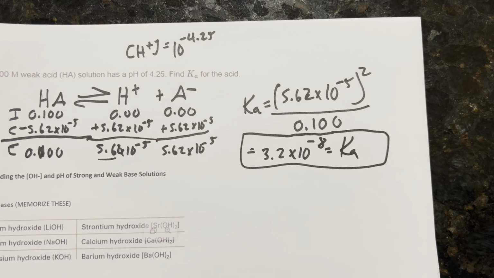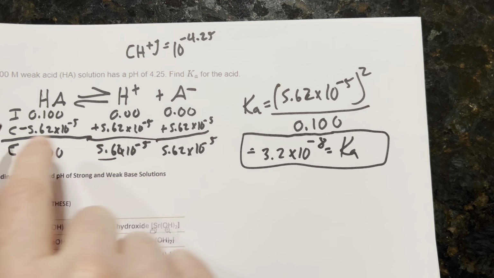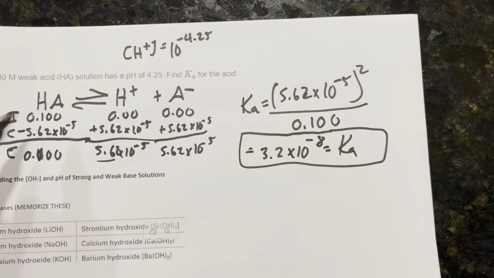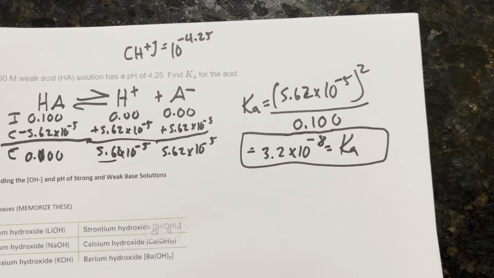All right. So I've shown you where we have Ka and we can solve for the concentration. We can solve for the pH. Now we have where, given the pH, you have to solve for a Ka, and we walked all the way through those. So, great job.